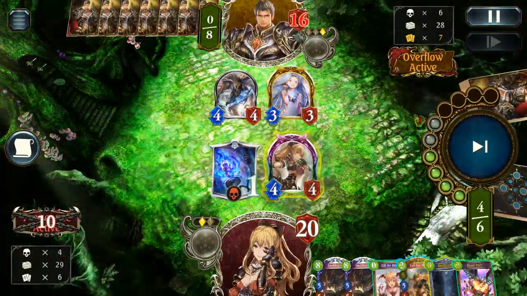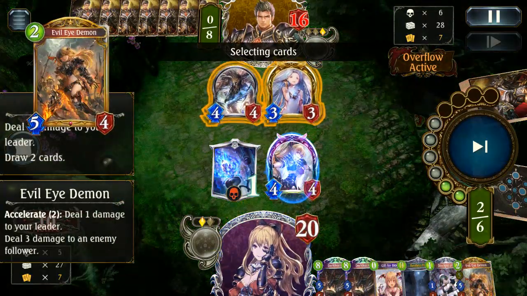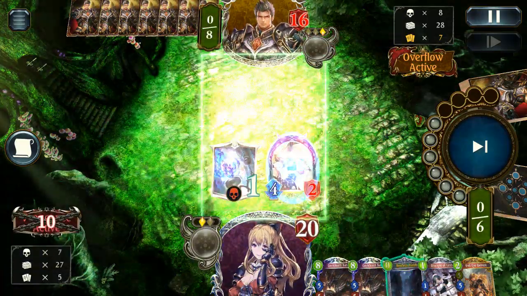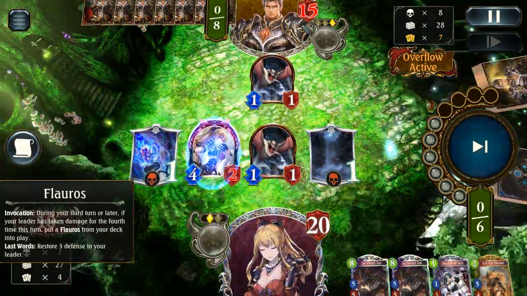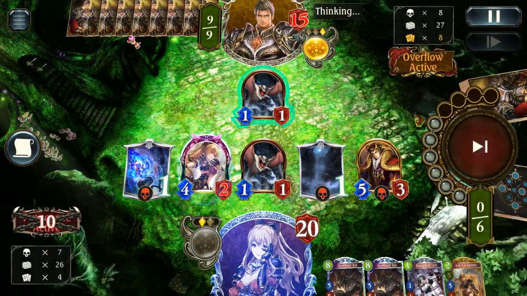We're going to be able to do a lot of self-damage in one turn without taking any actual damage. Which is going to be a great advantage, and we're going to get our Florus out, which creates a great target. Along with the fact that we're going to be taking even more self-damage at the start of next turn, setting us up nicely if we want to go for a board wipe.